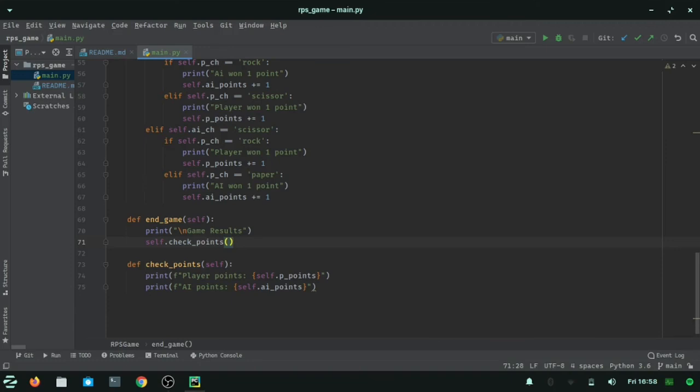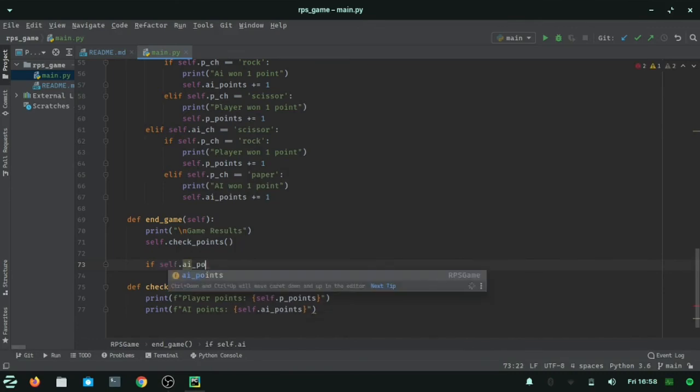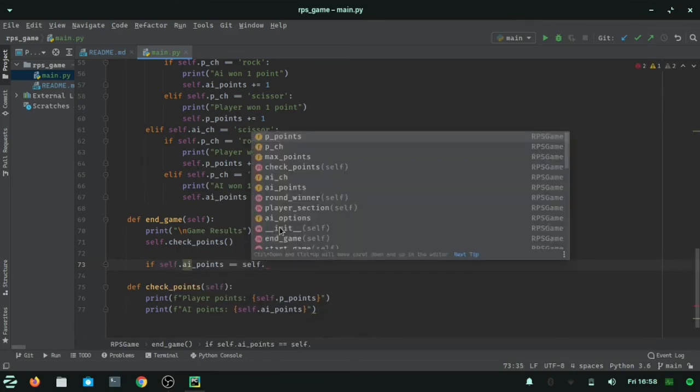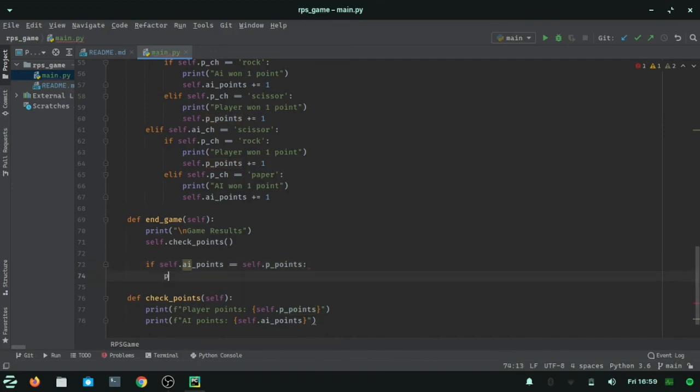So now let's create: if self.ai_points is equal to self.player_points, then we can print it's a tie.